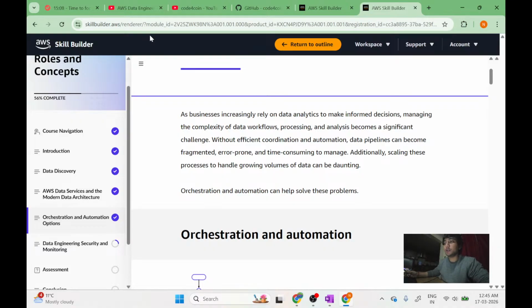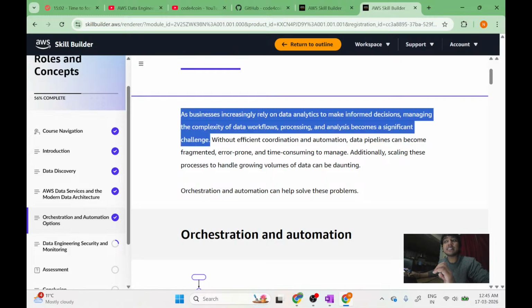Okay, if you look into these two perspectives, the first one is just an introduction where it says as businesses increasingly rely on data analytics to make informed decisions, managing the complexity of data workflow, processing and analysis becomes a significant challenge. So what it says is that as the need for refined data, for processed data, for data analytics, or to make decisions increases, complexity will also increase.